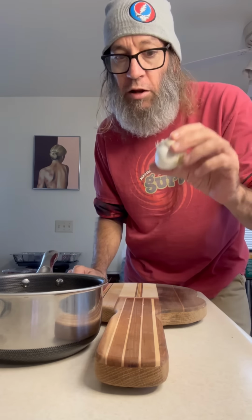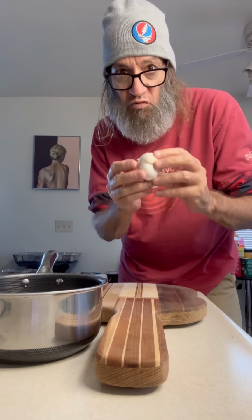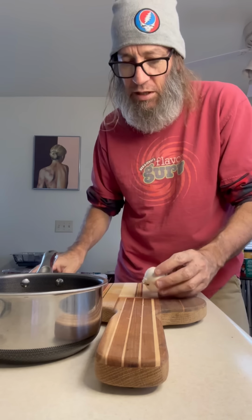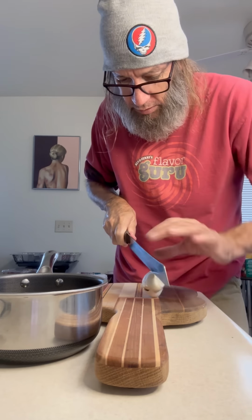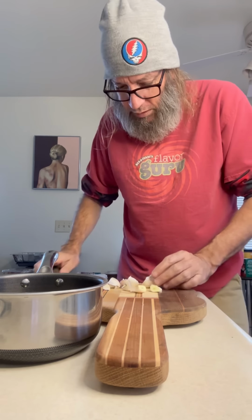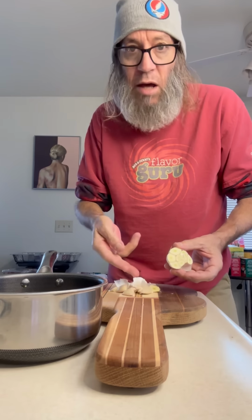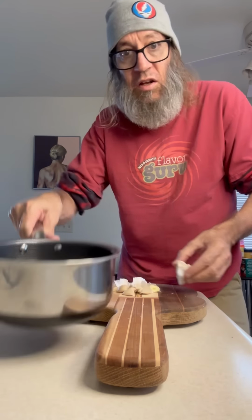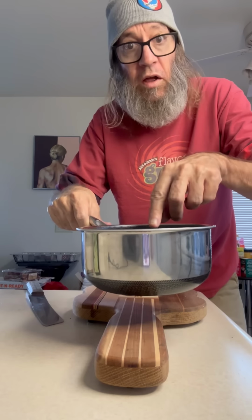Now I'm gonna take my garlic and I'm just gonna split this thing right in half like you're roasting it, but I'm not just cutting off the top. I'm going right down the middle. Just like that. The top part kind of falls apart a little bit. That's okay. We're gonna throw all this right into the oil.